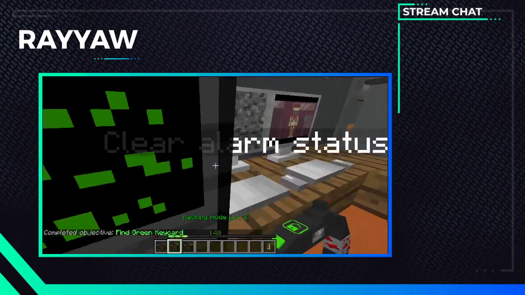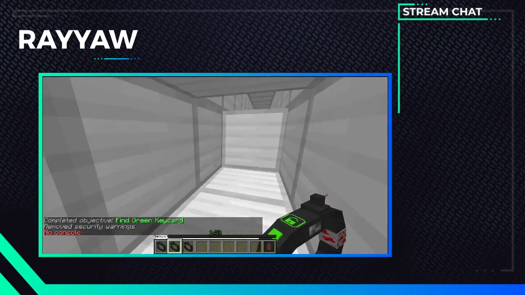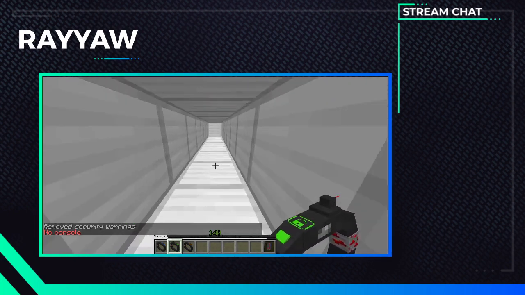And you might want to clear your alarm status as well. If you do it from here, it doesn't lose that much time. However, it does lose like half a second. So for a beginner, I'd recommend clearing it.